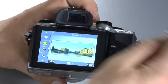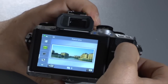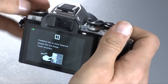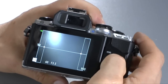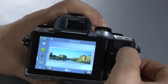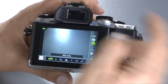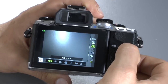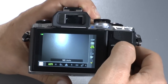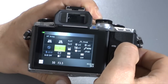You have the three different display types. Number one, press the info button. That's one thing I don't know why happens. Sometimes you have to change it again. We have the mega menu, the normal, and the standard. Sometimes when you change directly from program to program, the different display types won't work directly, so you have to change it one more time. But you see, we have the different settings.